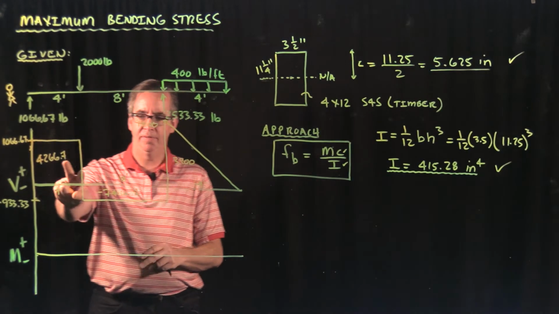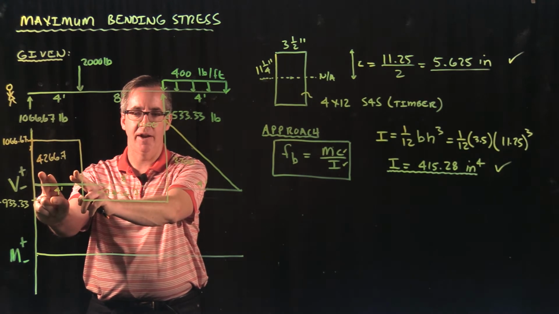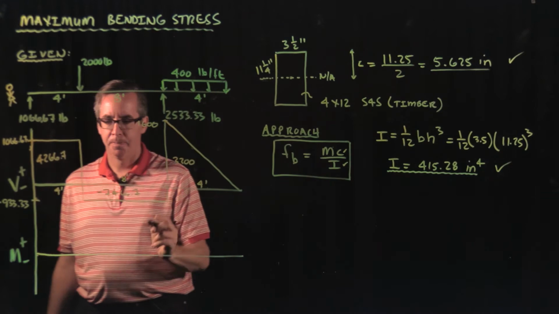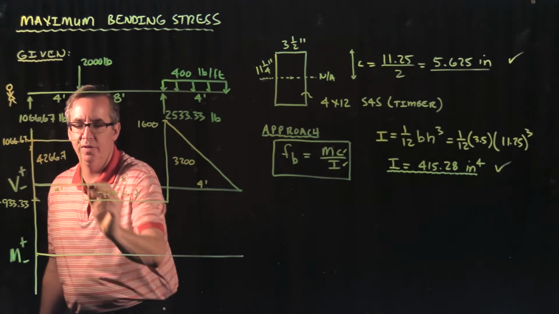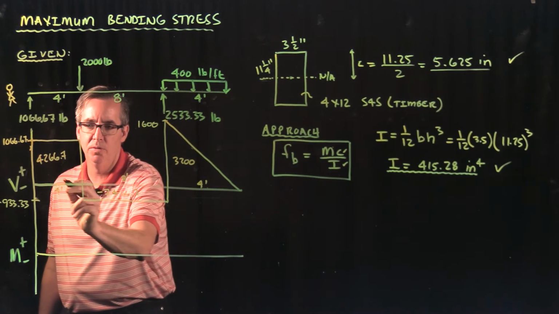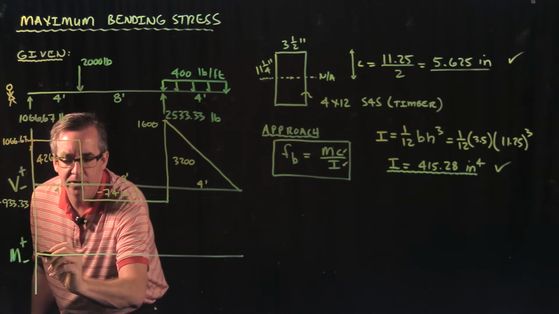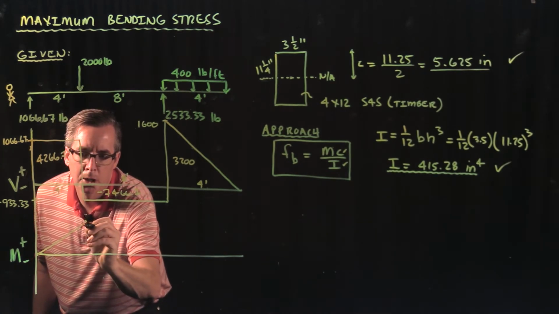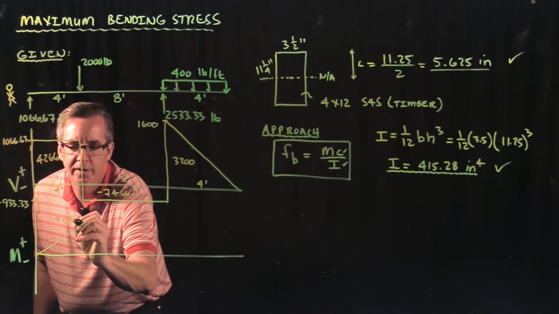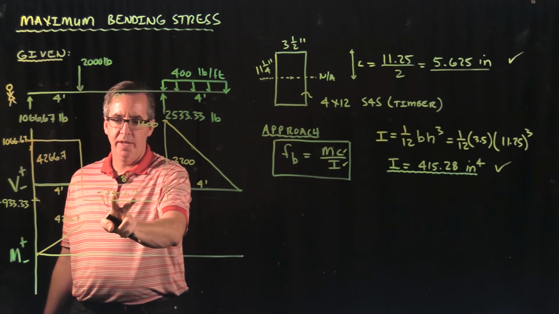So now we can use this information about the area under the shear diagram from each point to figure out what the bending moment will be at each point. So again, this is 4266. It's a linear relationship as we talked about in the earlier video because for every foot we move over, we gain 1,066.67 of bending moment. So this is linear. It goes up to a value here of 4266.7.